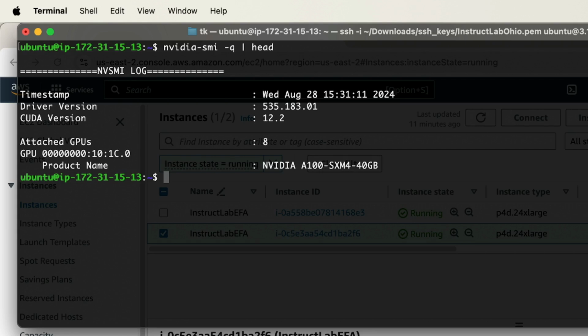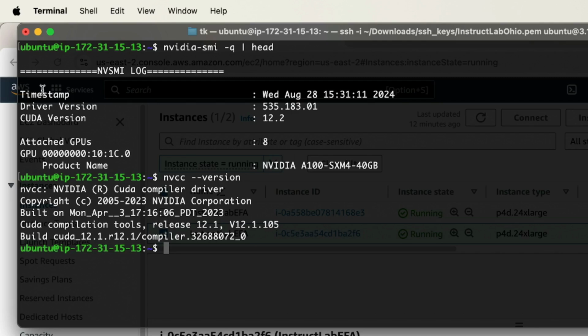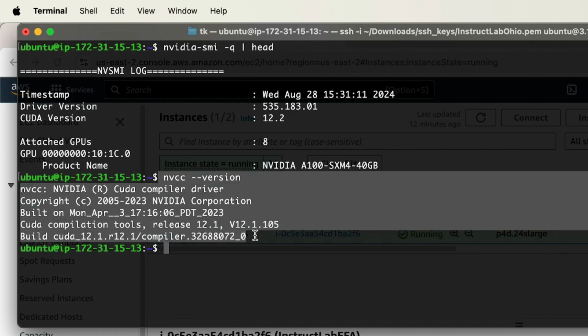I'm going to check the compiler as well. We can see the NVIDIA CUDA compiler is also there.